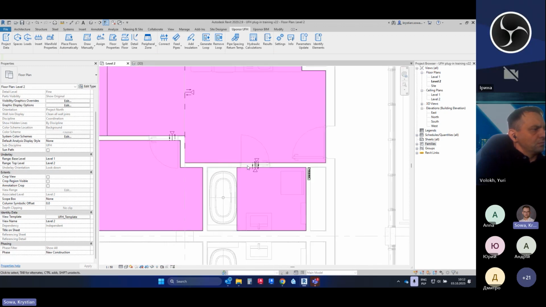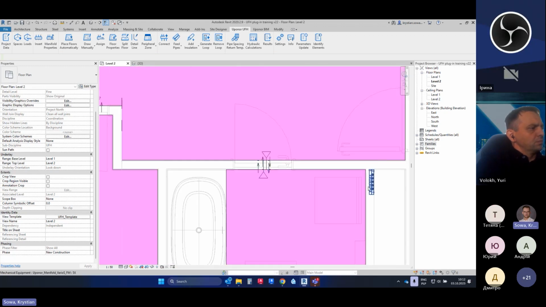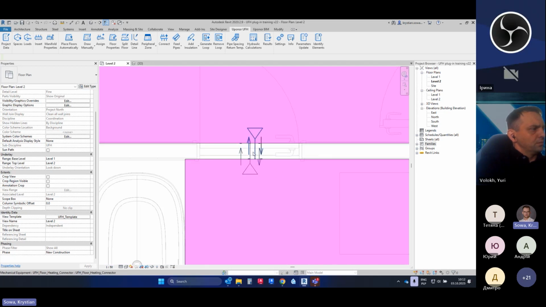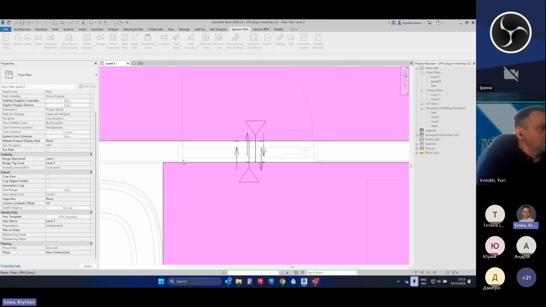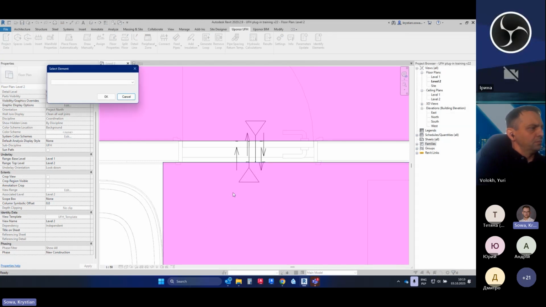Okay. So now we can move to the manifold, or maybe one more thing here. For example, if you would have the situation that you are not sure which connector belongs to which floor, you can use the option Identify Elements here. And to use this option, if you click on it, you can now select the floor. So let's say we want to identify this floor in the bathroom. So I will select this floor.